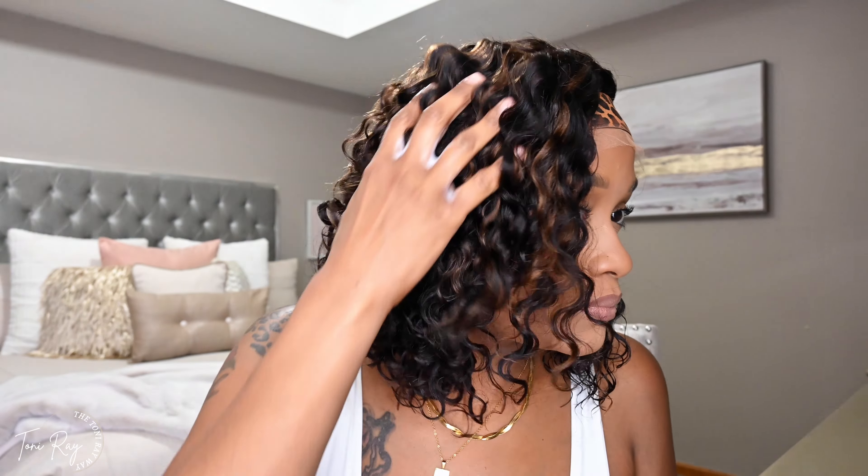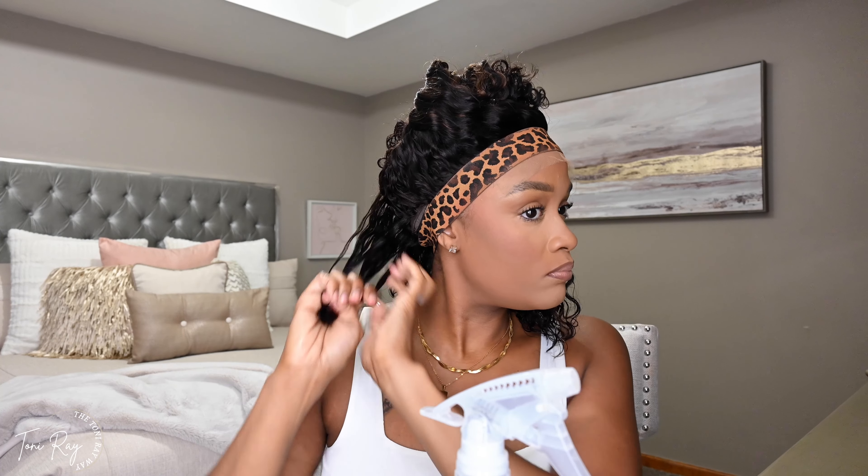Going in with mousse and water, I did try to use the detangling brush that they sent — it's a cute little brush. I didn't use it all the way through my hair though, because I felt like it was making the hair a little stringy. So I just went on with the good old finger comb. Here you see a wet versus dry comparison. On the left side, that is the wig fresh out the box, and it's already giving. I already know once these curls have the water and the mousse on there and really get that uniform look, it is going to be absolutely gorgeous.